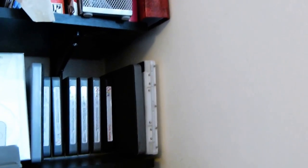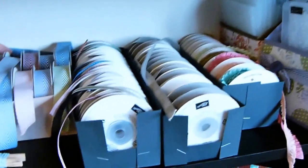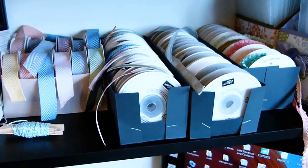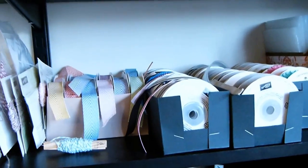But down here, these are my Big Shots and my multipurpose platform. All my framelits are all back here, all organised. And then these are the same card holder boxes as before — those hold my embossing folders. And my ribbons — just for danger purposes, these need to be out of child reach because a ribbon can be dangerous. So anything that might harm my children is out of their way.